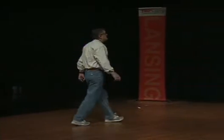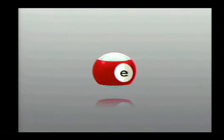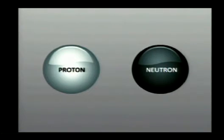We can't get out of our heads the idea that what we're really talking about are particles, little balls. The electron is elementary because it doesn't have any parts. Nature doesn't allow you to have half an electron. You can have a whole electron or no electrons. How about the proton and the neutron, the pieces of the nucleus of the carbon atom? Nope, got parts. We didn't always understand that that was the case, but we do now.